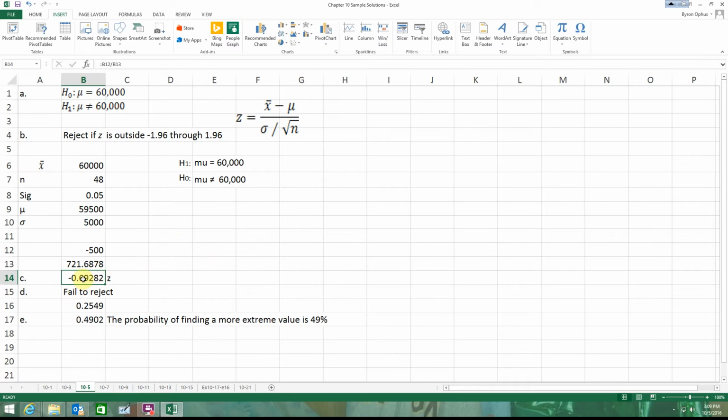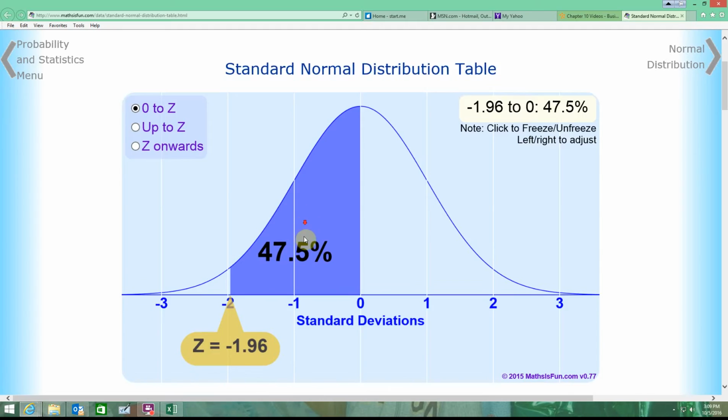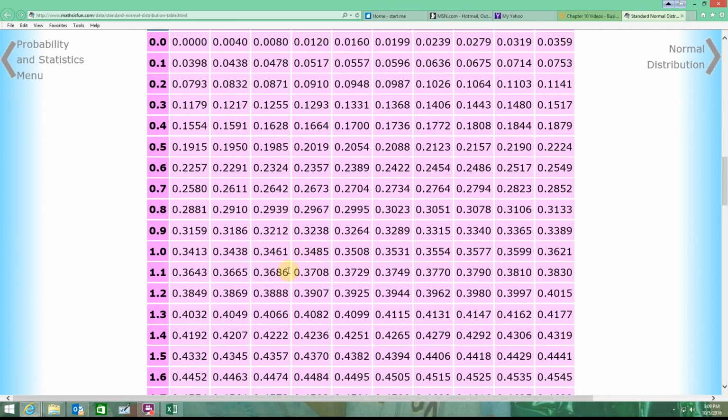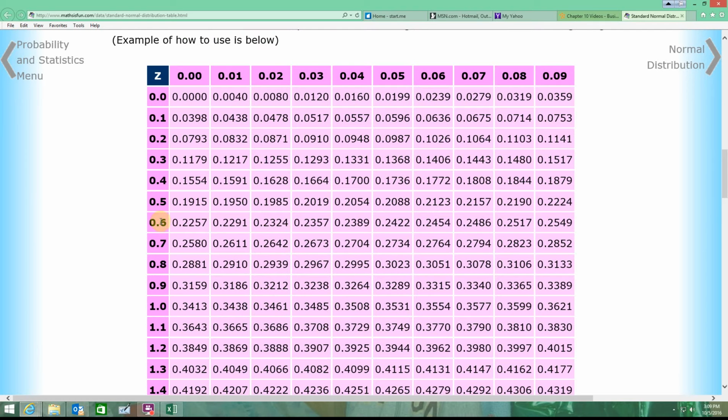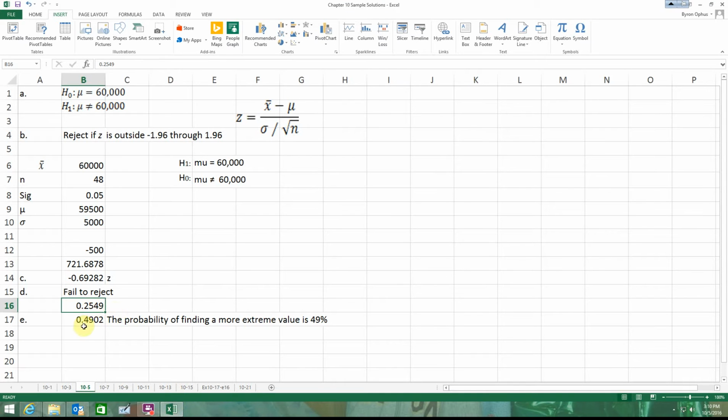I can't reject it. Okay, but then I got to go and figure out at that z value what my p-value is. Okay, and again, I look at, I got the 0.69, so I got to go look at my chart, and yours is again in the back of the book. 0.69, right? And I could probably interpolate a little bit if I wanted to, but this probably gets us pretty close. 0.2549, 0.69. Okay, so 0.2945. Yep, there we got that.